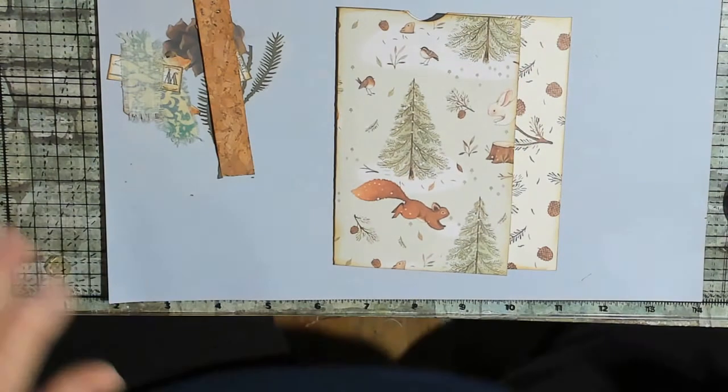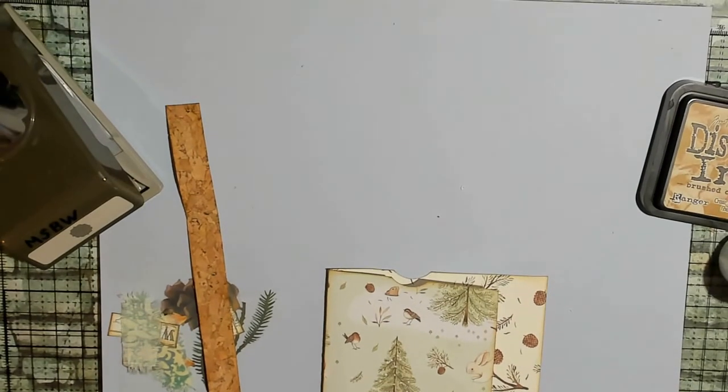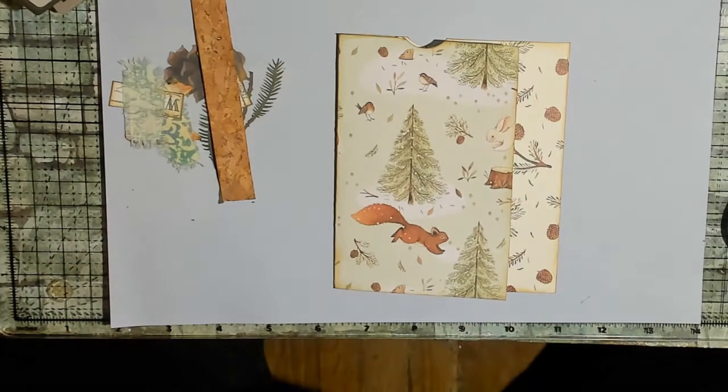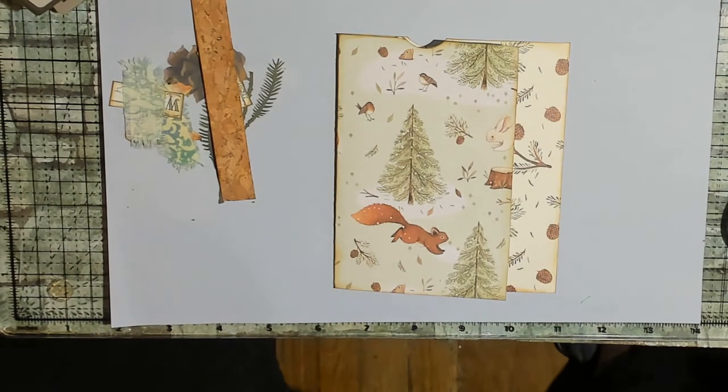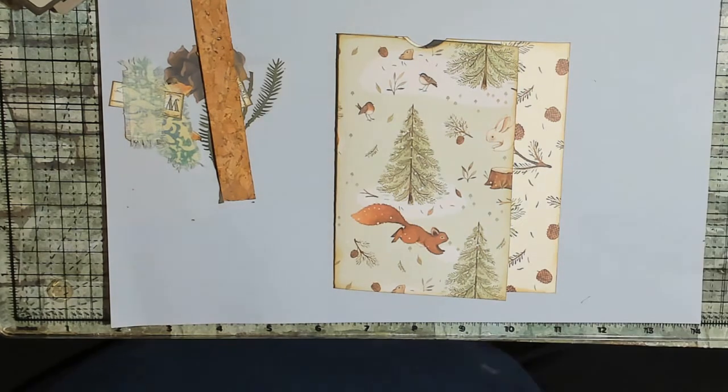Okay, so really bugging me about where my, where that went. It truly was right here, but I don't see it on the floor and I don't see it here, but this is typically me.